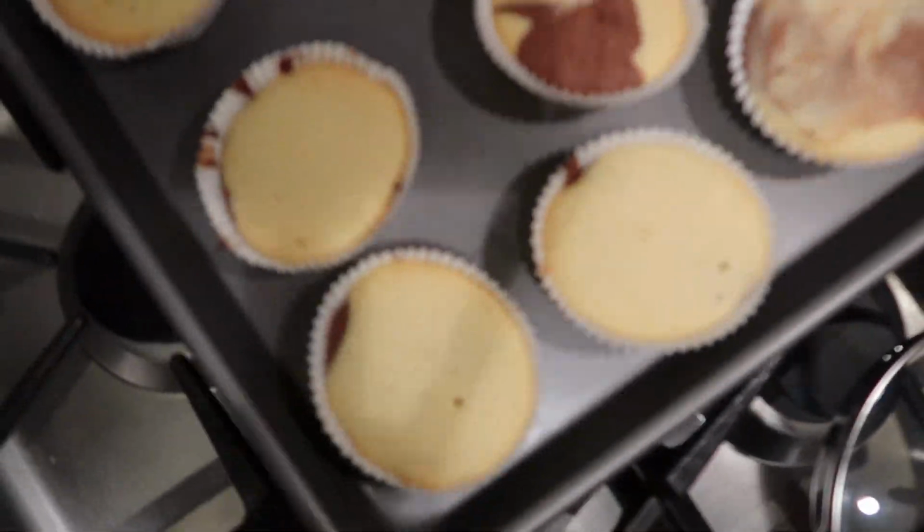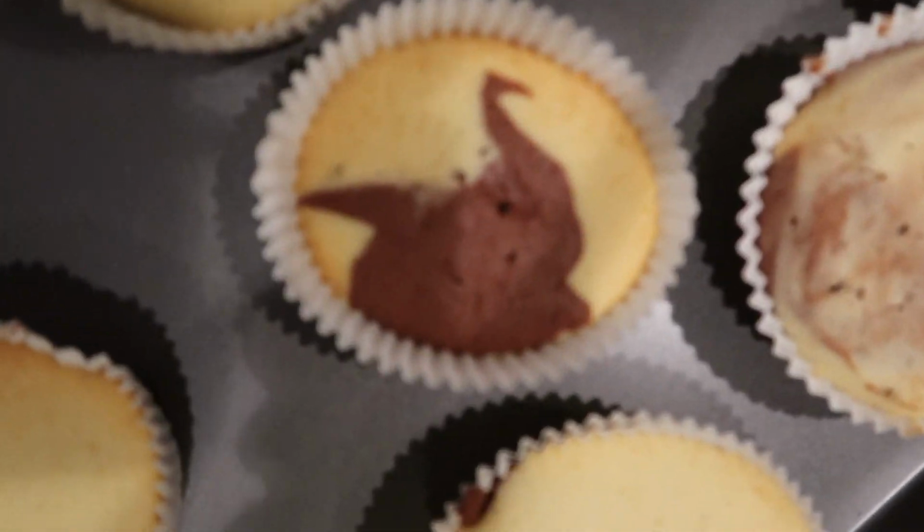Very marbled. That one is very marbled. Very good. Let a grown-up take it out, because you can burn yourself. I think I'd burn myself very easily.